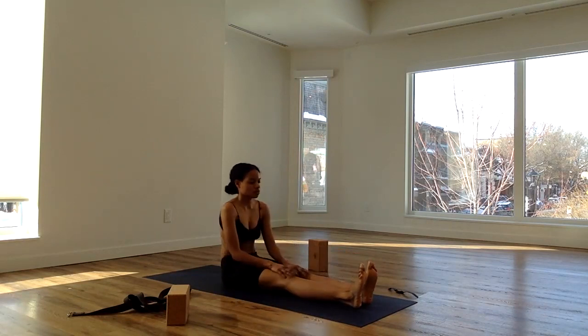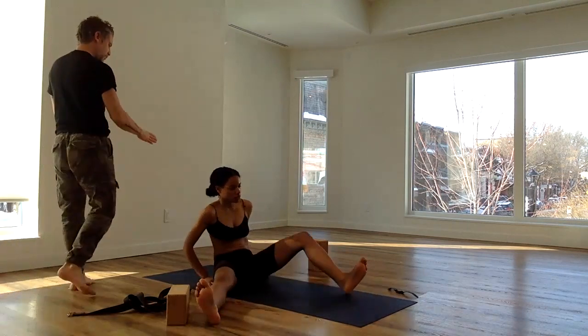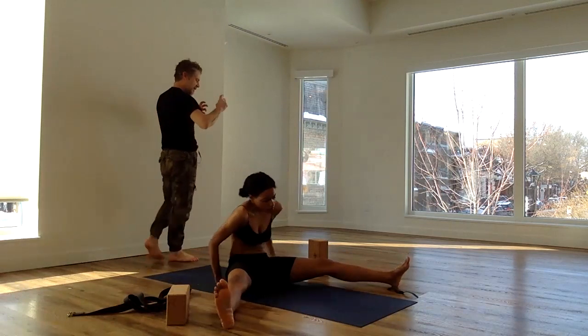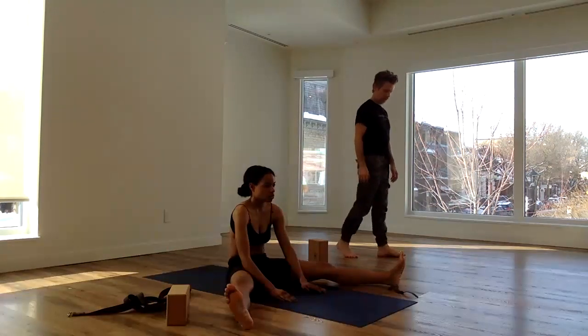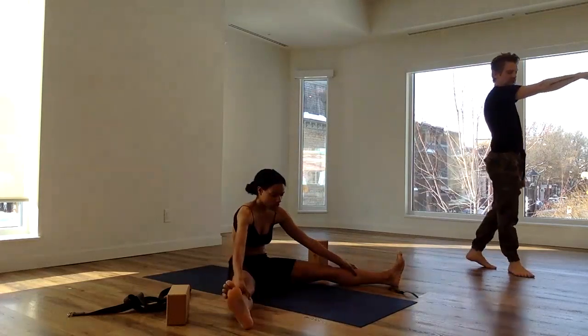Exhale, now open your legs out at about 90 degrees. When you open your legs, pull the flesh out from the sitting bones. Reset the tip of the sitting bone as the foundation. Inhale, grab the outsides of the feet, just below your pinky toes. And then exhale, extend your spine forward in space.